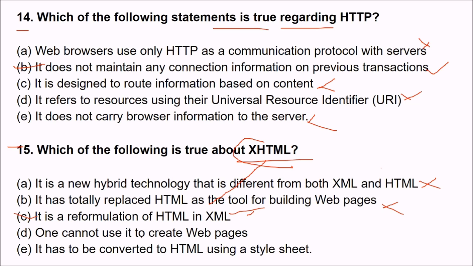D. One cannot use it to create web pages. D. This is false. This is actually for web pages only. It has to be converted to HTML using a style sheet. This is also not correct. So the true one is, it is a reformulation of HTML in XML. So we'll answer 15 as C.